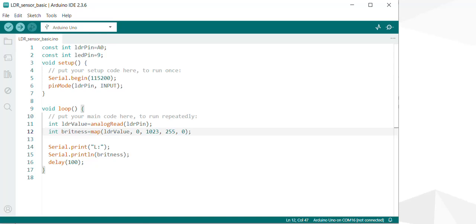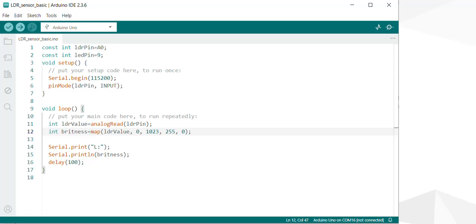This voltage will be inversely proportional to the level of light in your environment. The voltage is analog data. Due to that, we call the analogRead method and send LDR pin as the parameter. That method will return the value of the voltage, and we will set a local variable to save that value.